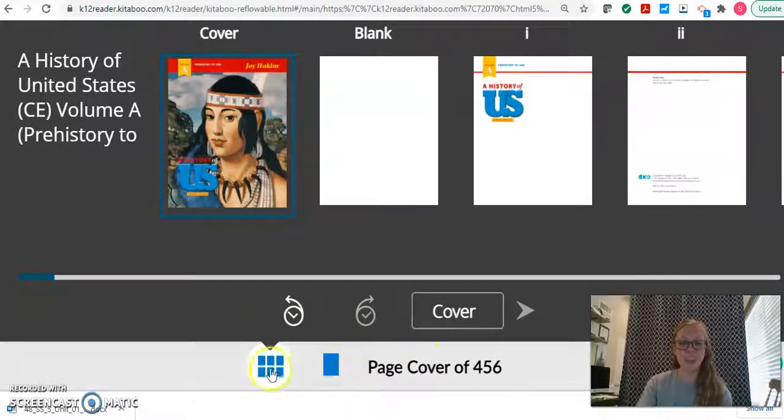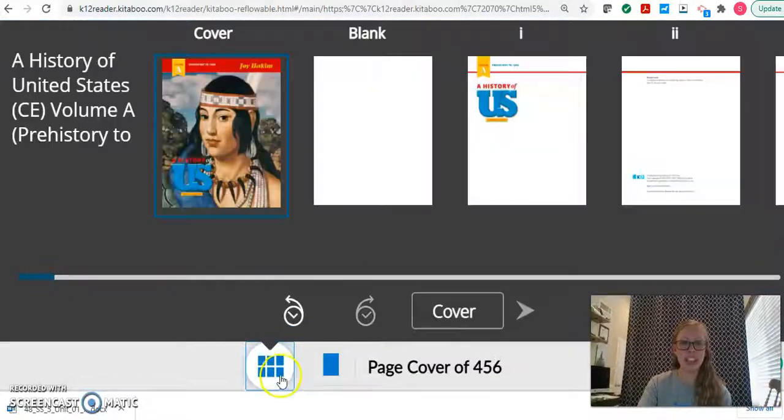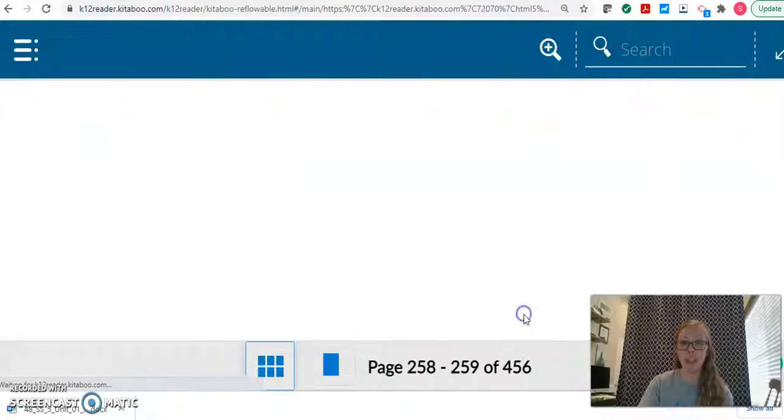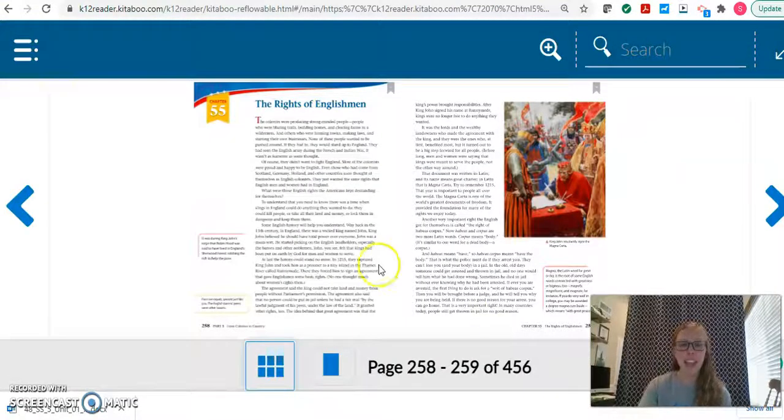Down here along the bottom, you see this page layout button that looks a little bit different. When you click on this button, you have the option to type in pages. Remember, we were looking for page 258. I'm going to type that in and push the arrow button. So I am looking for chapter 55. Let me make sure.